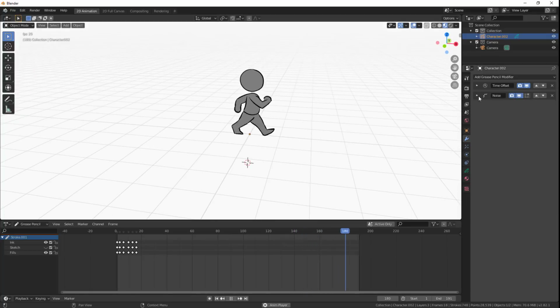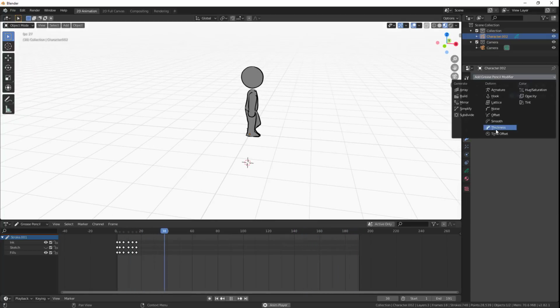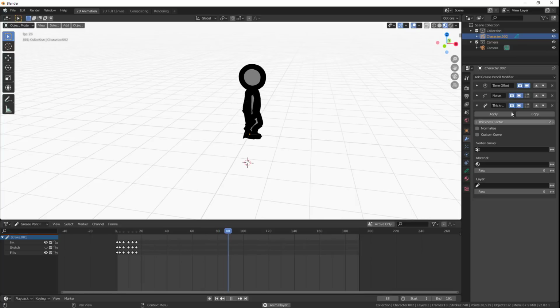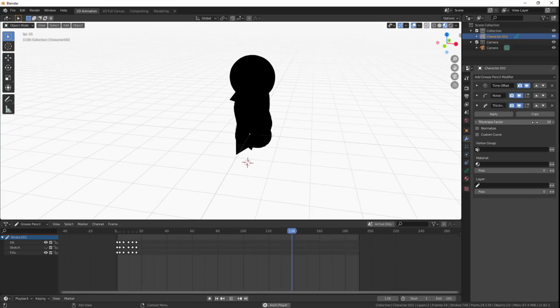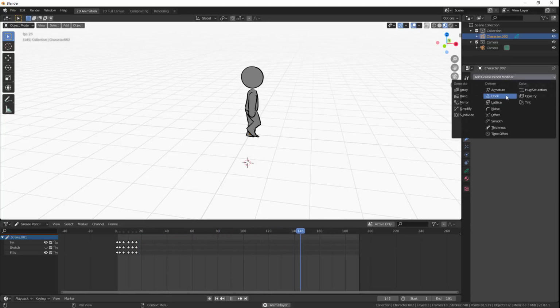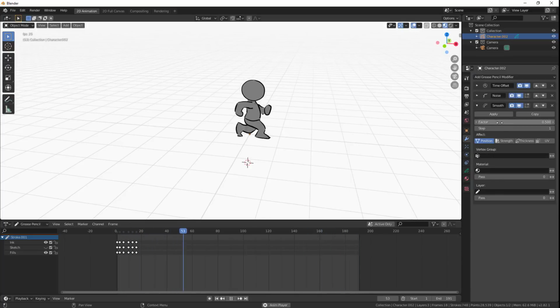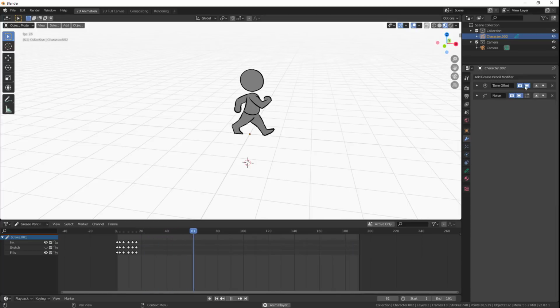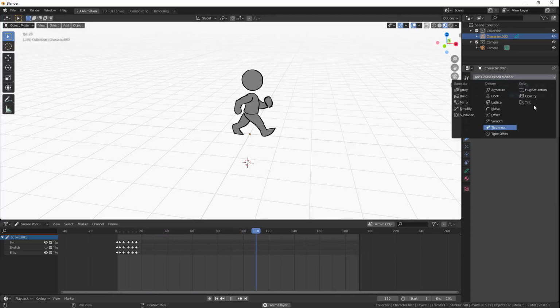Another thing that you will want to do is to, for instance, add a thickness modifier that will affect the overall thickness of your mesh, of your strokes. So this could be interesting. I don't want to do this in this case. And one other thing that you can do is to add, for instance, a smoothing modifier, and you will see that it will try to smooth the lines. It's not working really well in this case, but anyway, it's there.